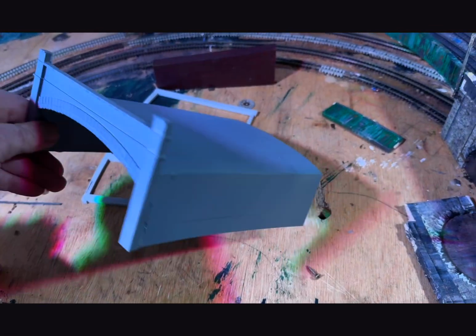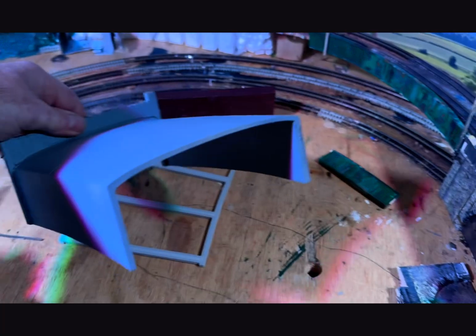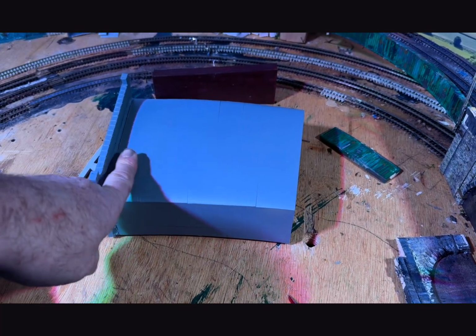Welcome back. So you can now see I've made the bridge or the tunnel section, and the way that was done, it's obviously 3D printed, as you can tell, and been primed. This is a separate piece and I've just glued that to the end, so another tunnel portal. Now, I'm not going to go into great depth, but if you know how to create an arch in, say, Tinkercad or other programs like that, you will realise that this is curved.